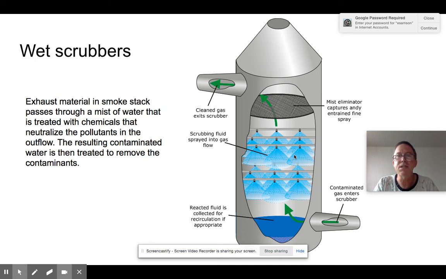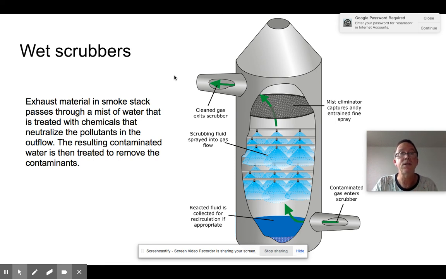And this mist is not just water. It's water that has certain compounds in it, carbonates and other things that will react with a lot of these bad particles and neutralize them, so that by the time this smoke passes through this, most of the particulate matter in it, most of the contaminants, the sulfur dioxides, the nitrogen oxides, the particulates, they all get washed down to the bottom, and what comes out is very, very clean air. This is why they have clean air in Europe and North America, because they require this technology to be put in place. It's expensive, it's difficult to manage, but it does work.